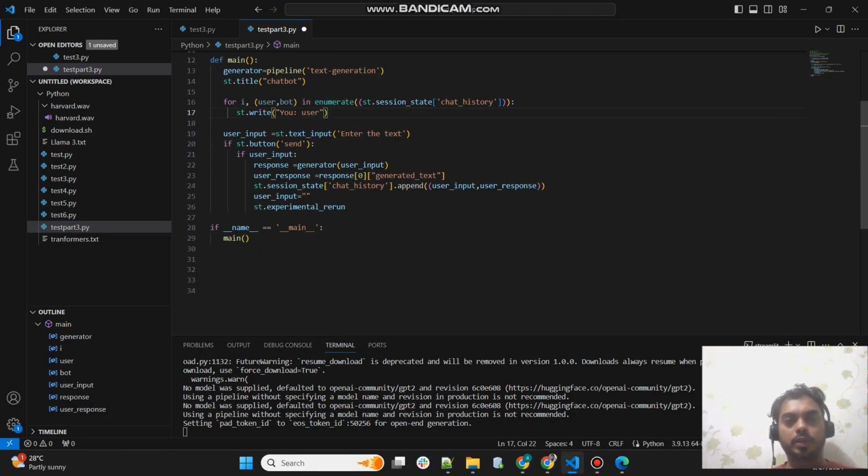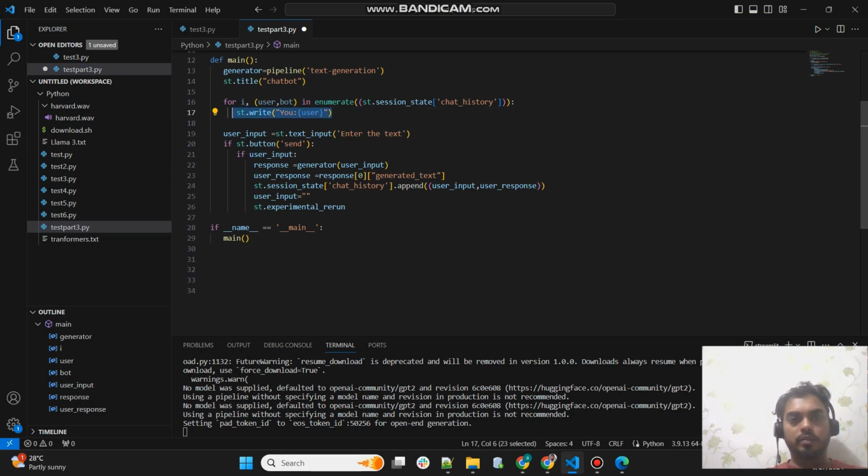I wanted to append this u to this user, which is the value in the set, because you should be able to know which message is from the user and which one is from the bot, or the LLM. So we have to add curly braces here. The reason is this is a set value, and to access any set value, it has to be enclosed in curly braces.